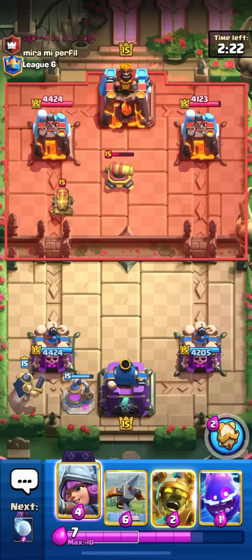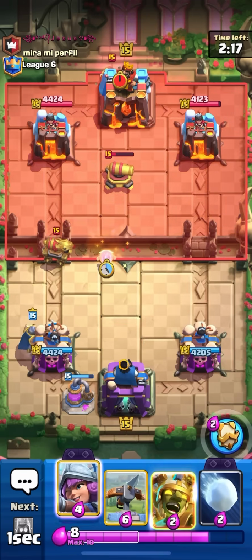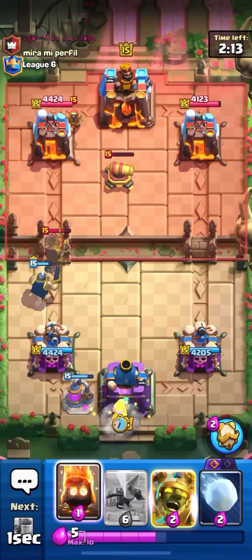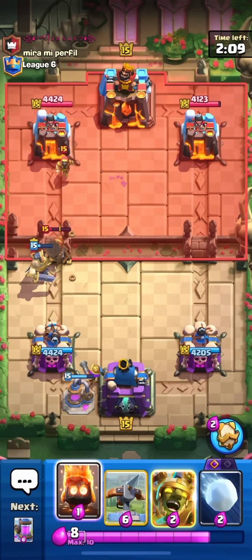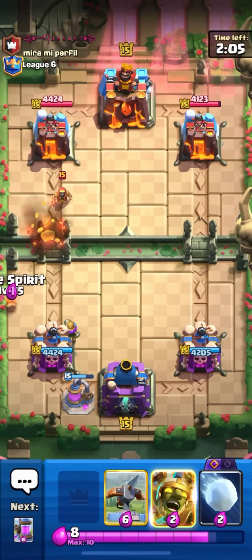But I'm going to go Knight like this to just defend his Cannon Cart, depending on what he's going to do right here. He's got a Cannon Cart, Dark Goblin, so kind of a weird deck, and a Wizard. Huh, I don't have any idea what he's playing. Wait, Cannon Cart, Wizard, and the... What was the other card he played? Oh, Dark Goblin. Yeah, very interesting deck, to say the least.